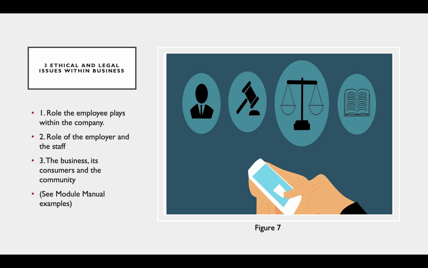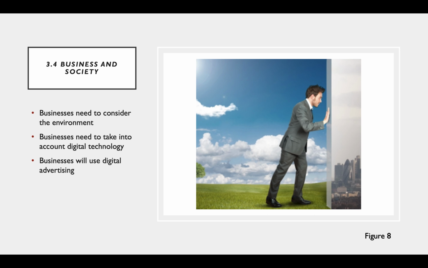The next section looks at business and society. Once again, we need to consider that businesses need to be eco-friendly, they need to consider the environment, and need to take into account the digital technology practices and how they impact on society. They also need to take into account that the world has become quite smaller due to globalization and need to be aware of all cultural and social norms of the population. Therefore, there needs to be an understanding of how they advertise towards cultures and the humor in their digital campaigns and their overall digital footprint.